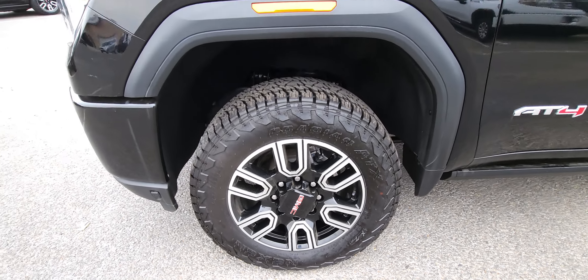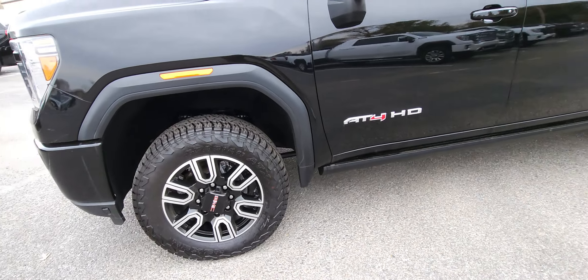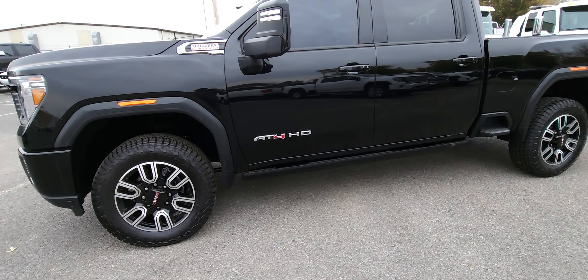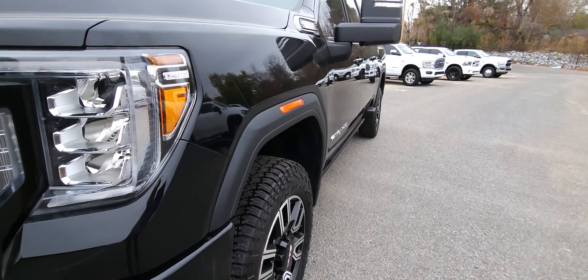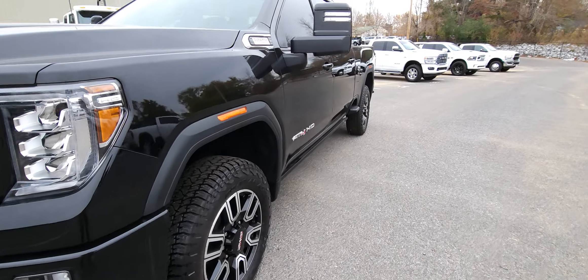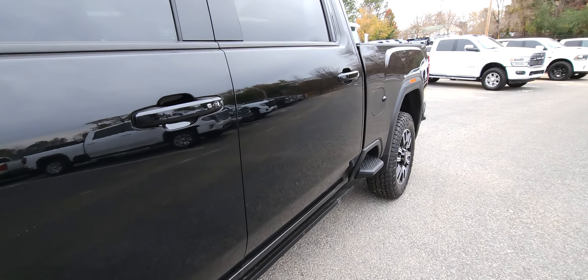Diving in — tires on this one here are new. Look great. Wheels — I'm not noticing any scuffs or damage to that system. All of them show to be in really good condition. Coming down the side, just trying to use some angles in the light reflection, looking for door dings and shopping cart marks. Not noticing any of those things at all, which is fantastic.